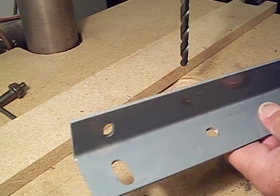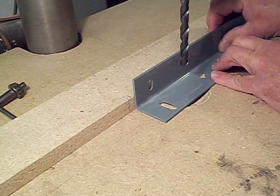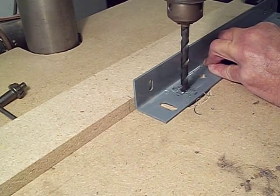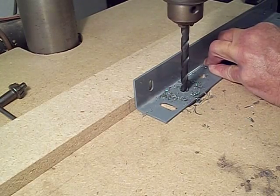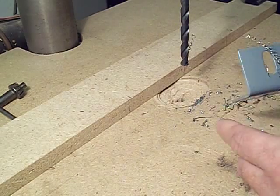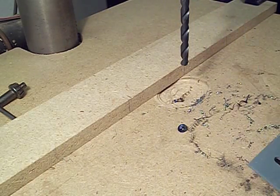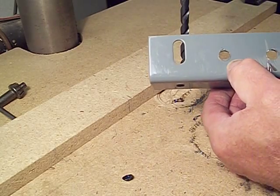So I'm going to take the same piece of steel. Don't pay any attention to this hole that was done previously — we're going to start right there. Again, we're going to start the drill press up. You always want to hold on to your stock. Notice how the metal is twirling up and curling. And the chips are about the same size. And if I knock out the remnant here, you'll notice that the bottom of it is nice and flat.